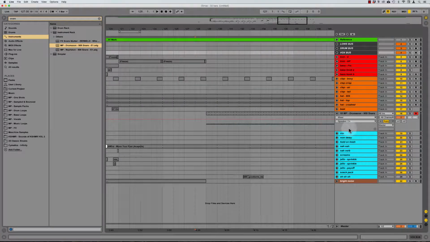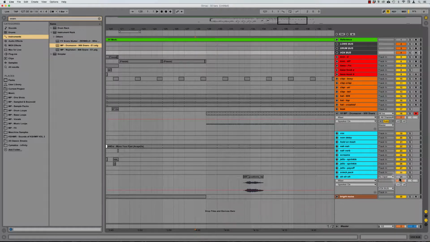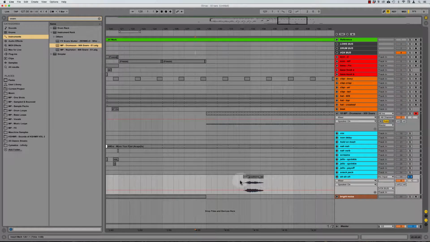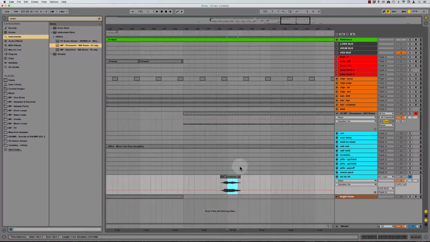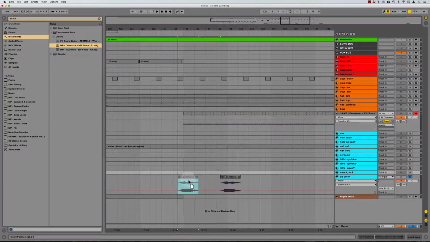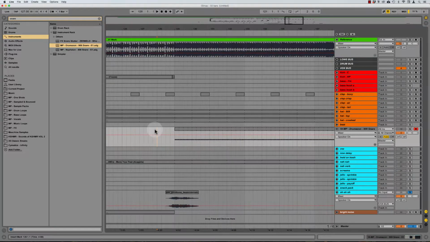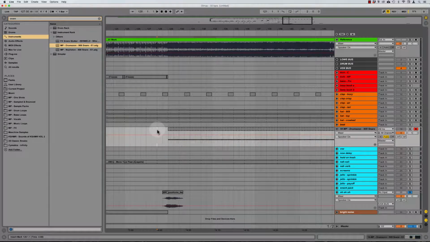Whatever though. Now going along with what we were saying earlier, I want to use this ooh vocal as a string. Just to remind you what this vocal is, because it's been a while, but check this out. So I'm going to go ahead and throw this guy right over here, and let's see if we can use this as a string.